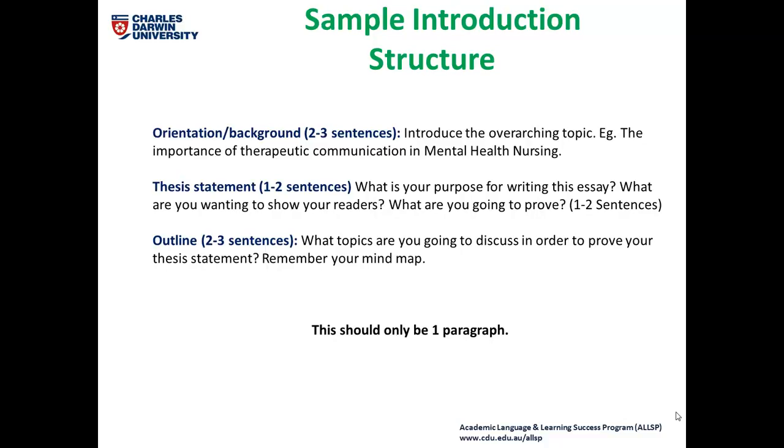And it should only be 1 paragraph. And remember, your outline doesn't need to be excessive. What can be achieved in 1500 words? What is therapeutic communication? What skills are needed in mental health nursing? How to build a therapeutic relationship based on these skills? Are you going to link it to Vinay's case? Do you want to highlight that in your outline?